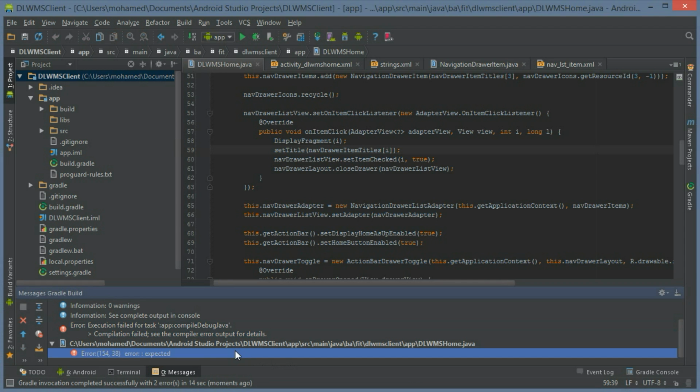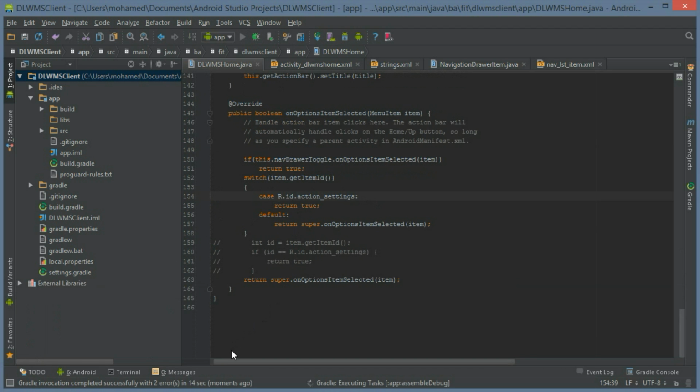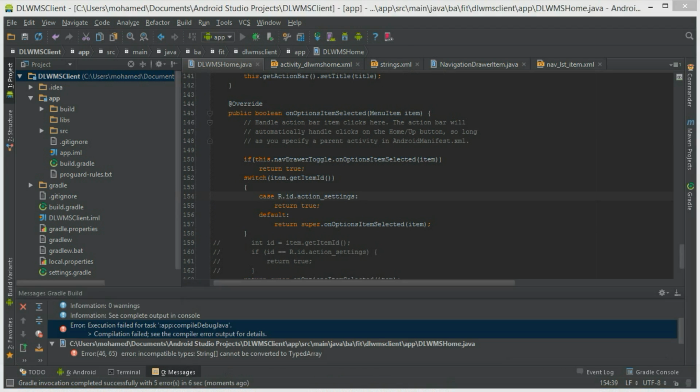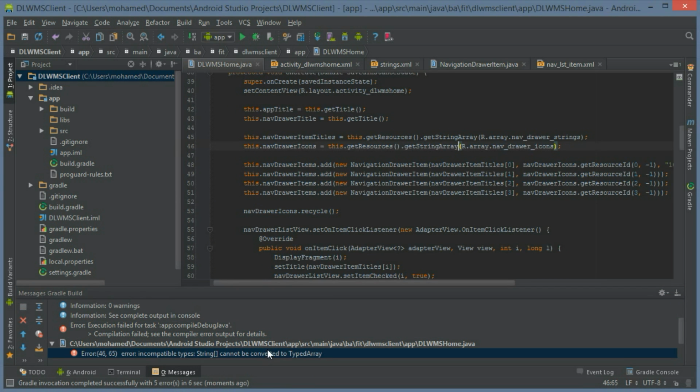We got an error over here. Colon is expected, sorry about that. So we're going to start compiling again. And strings cannot be converted to a typed array, which is kind of interesting over here.